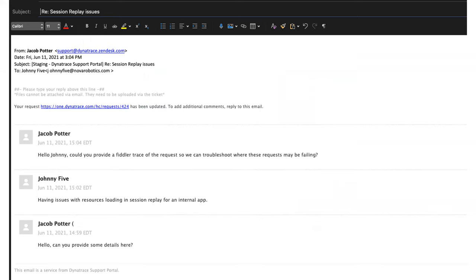You can follow updates and add comments directly on your ticket page. However, we will also send you a notification via email for any updates on the ticket. You can simply reply to this email and it will automatically add your comments directly to the ticket. Note that you cannot attach files via email and must navigate to the ticket directly to upload files. Additionally, you can CC any Dynatrace user in your email response and they will be able to follow the thread as well as contribute to conversation via email.